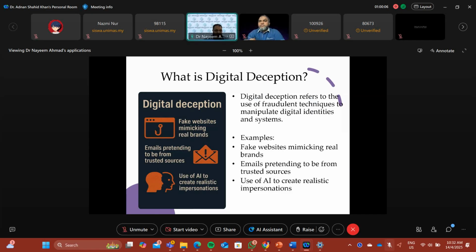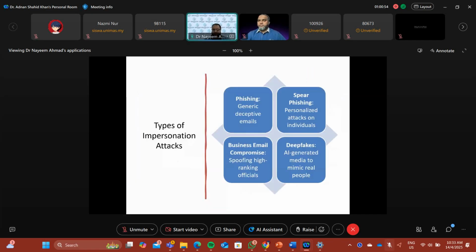Digital deception manipulates using fake or misleading digital content, and this includes fake websites and fake emails, which are increasing exponentially. AI generated media is being used. It is not just about stealing data, it's about tricking you into giving away your credentials and your data. The realism of these attacks makes digital deception very dangerous, and cyber criminals have made it one of the most effective techniques to attack common people, individuals, organizations, and governments, affecting their services.